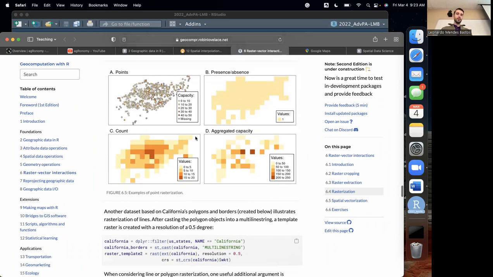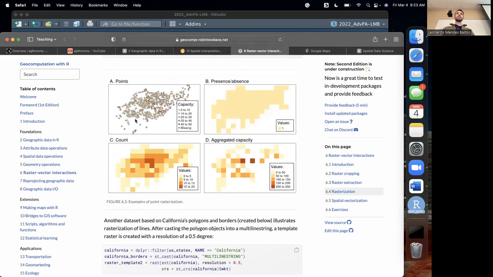If you look on this plot, they're showing this interchangeability between vector and raster and how that works. Looking on this panel here, this is a point. You can see the points, right? It's a point shapefile, and maybe I shouldn't say shapefile. It's a point vector, because shapefile is the way that Esri refers to vector files. Vectors can be point, polygon, or lines, as we already saw some of those. For example, our boundary is also a vector. It's a polygon vector in that sense.